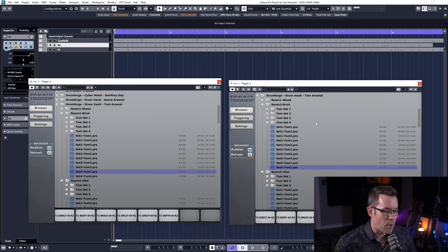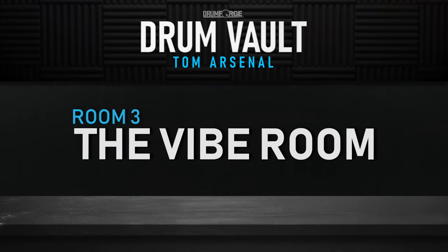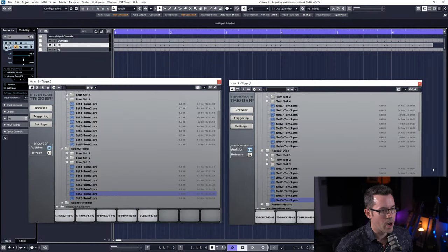So you can see we have a variety of tunings, a variety of different textures, a variety of different tones, and a variety of different ambiences, which give the brick room a very distinct character and flavor versus the wood room. And again, depending on what your needs are for your mix, you'll be able to find the right balance. Okay, now we're gonna move on to the vibe room. I've got the vibe room loaded up. Let's take a listen to this in action.